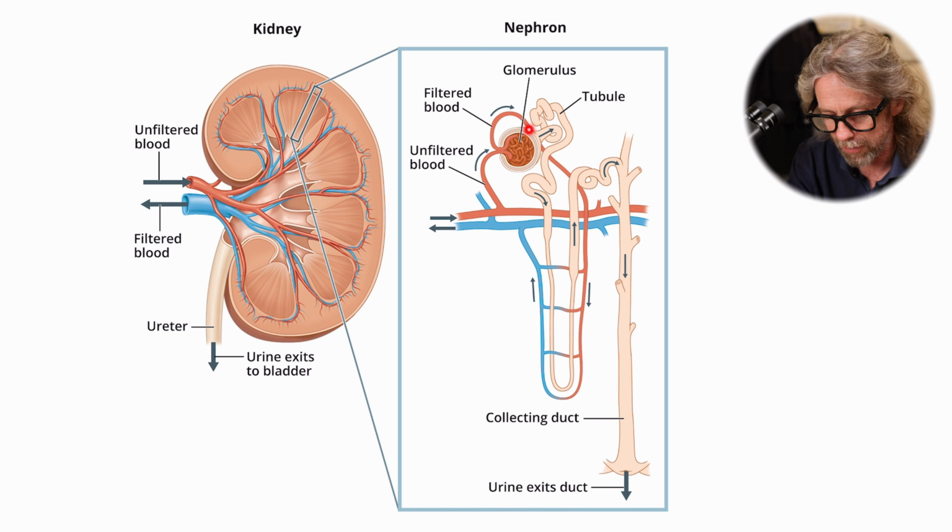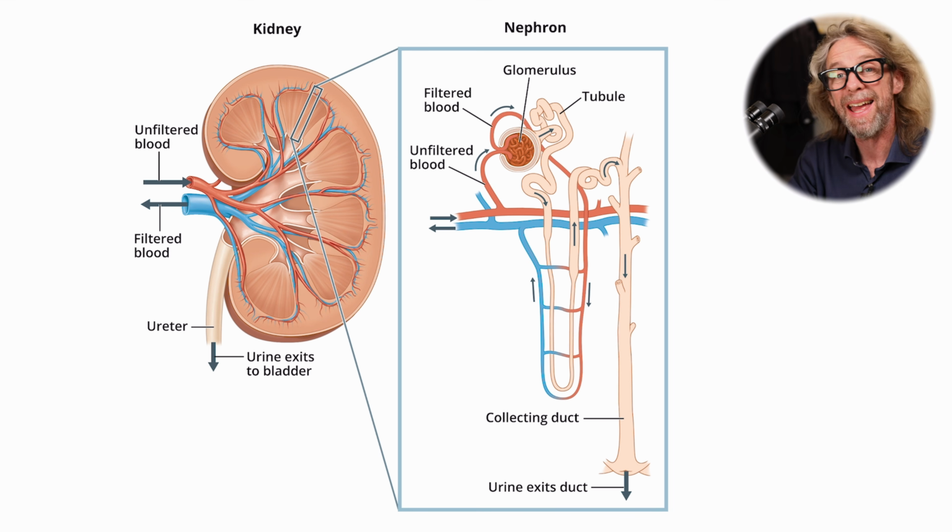But this tubule, you see that the fluid is passing from this end all the way along to this end, which means this would be the proximal part of the tubule, and this would be the distal part of the tubule, and this is very wiggly, so this gets called the proximal convoluted tubule, and this gets called the distal convoluted tubule. And then we have straight parts, we have a loop, the loop of Henle, and we have other straight parts. You might call this a descending part and an ascending part. You might call this a thick part and this a thin part. That's all those terms are referring to. Just like anatomy anywhere else, it's just describing the parts of the renal tubule and the parts of the nephron.